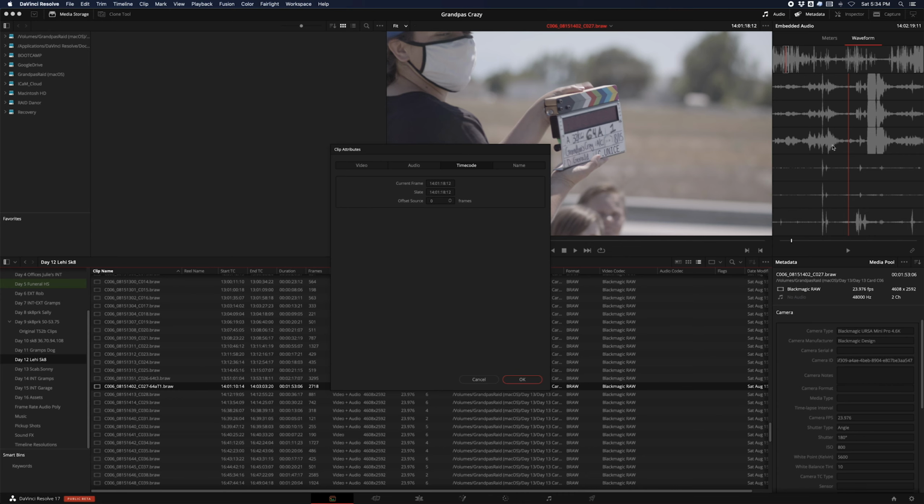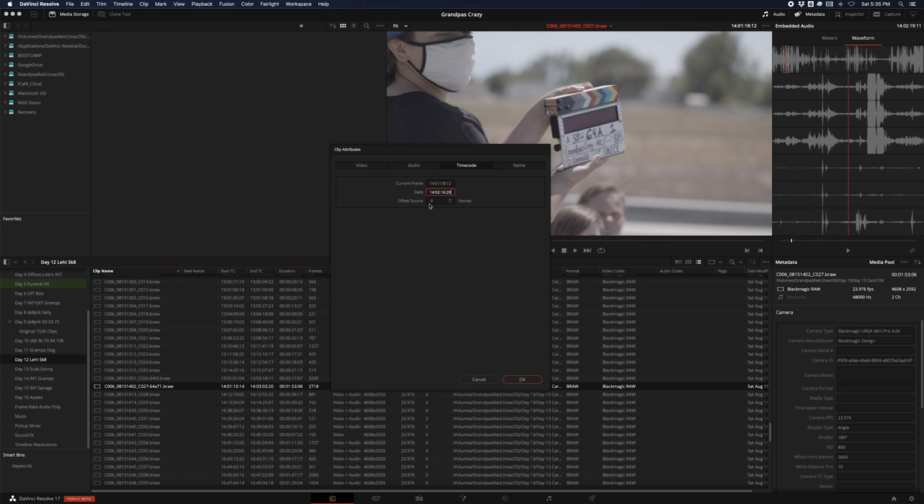In audio files, for some reason in DaVinci, it always says the current frame when you go to clip attributes is whatever the time code of the very first frame of the beginning. That's why I had to change it to 0 so we could do a calculation to figure out how far in the clap is. In this case, you just need to change the slate. If I highlight the slate or click in there and Command V or paste, because I've already got that on my clipboard on my computer, you paste and you see these two are different, but it's counting this slate.